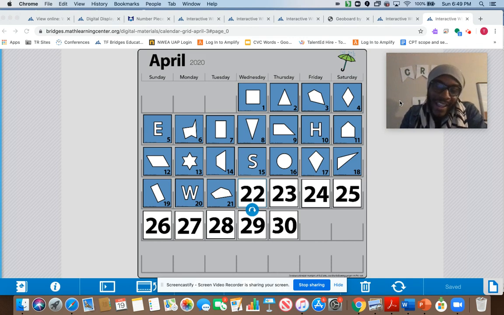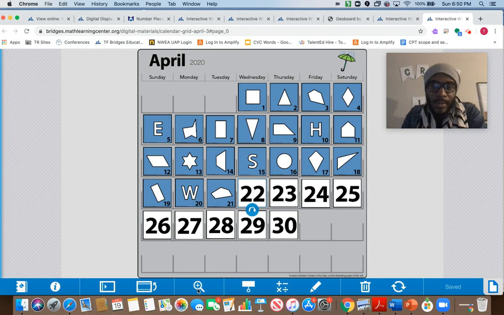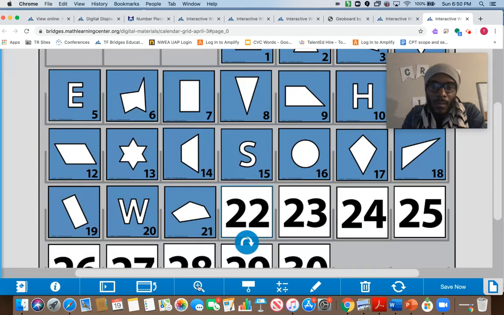Yesterday I gave you a sneak peek of our shape for today. Let's take a closer look. I'm going to zoom in. What shape is this? And I have my shape right here. Again, parents, you can find the shape cutout sheet right in the calendar and you can print it out for your child to cut out.